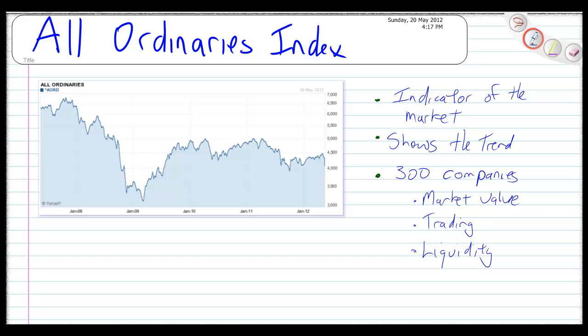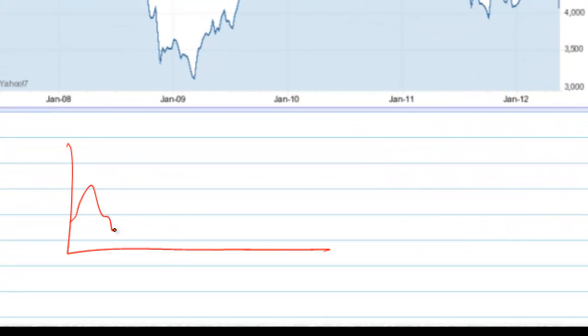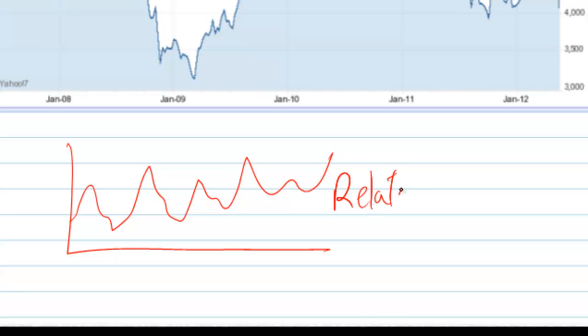If you've got some shares and you were just wanting to see how they were going, you might end up drawing a bit of a graph that may look something like this. So it's a daily price graph that goes up and down. This just might be your shares, and you'll be able to see what they're doing, but you don't actually see what they're doing in relation to anything else. You're only actually seeing their prices.